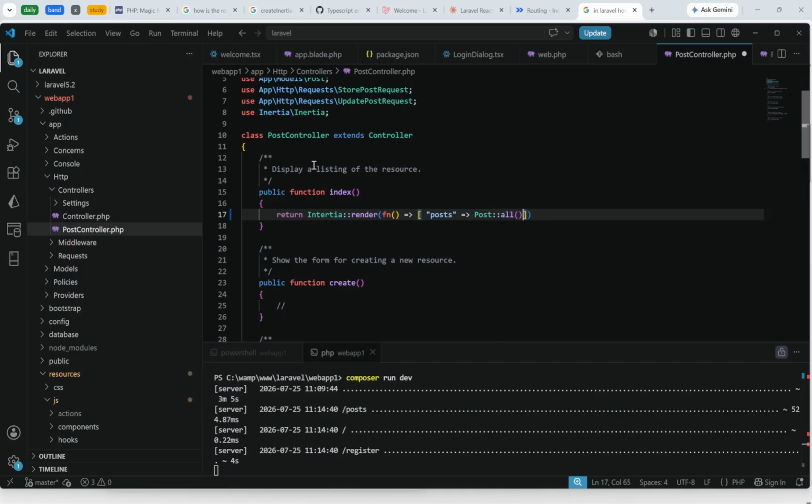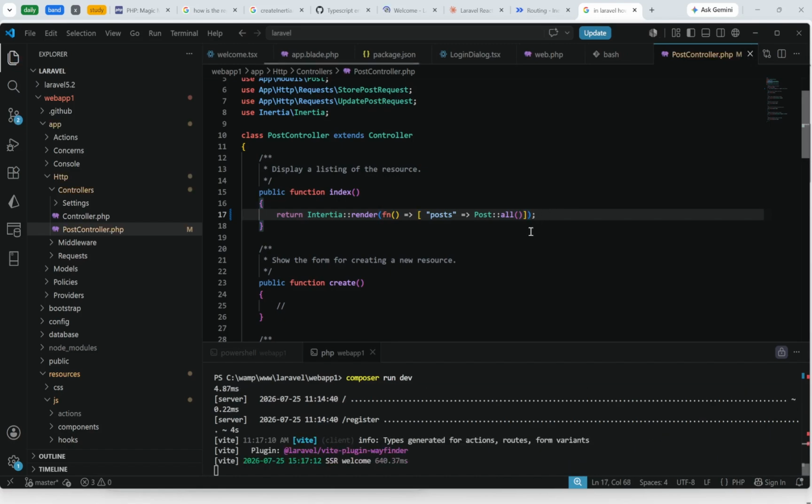I think Post all just gets all the posts, right? Make sure we put a semicolon here.